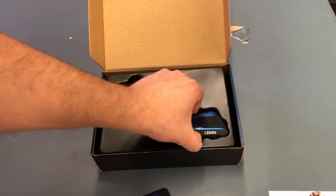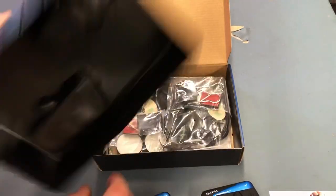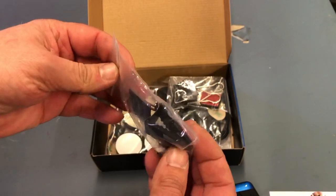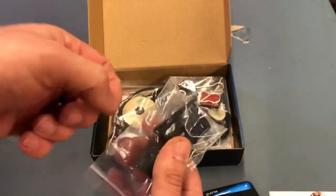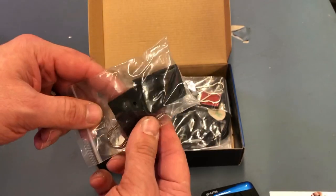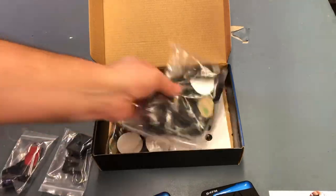Awesome. Well, right out of the gate, we'll probably pair them to each other since it's the only two I have. So then under that, here's the mounts that will go on the helmet. It's kind of a clippy thing. Then you'll take these, it's kind of like one of them big paper clips, so it'll clip on the side. So we got two of those.